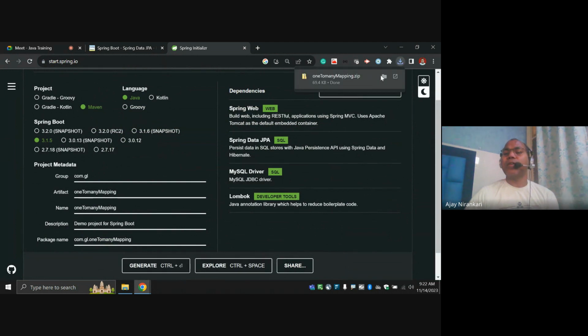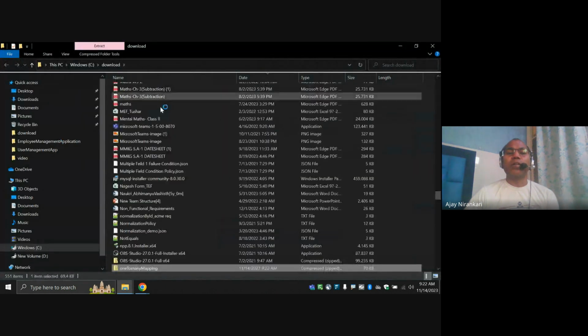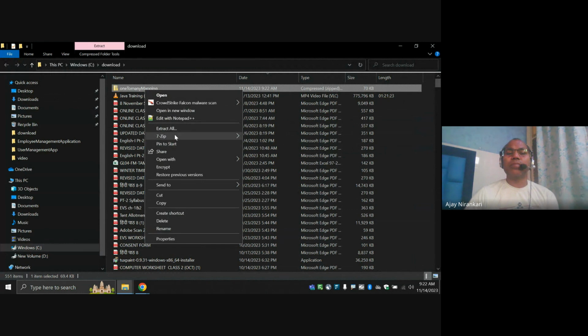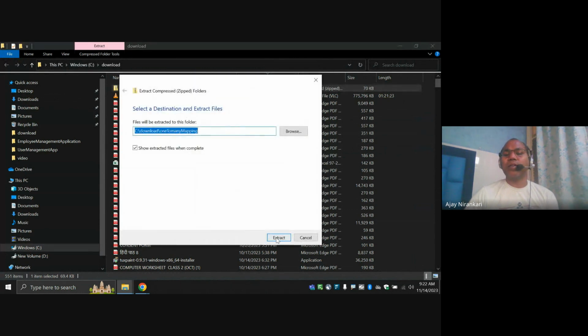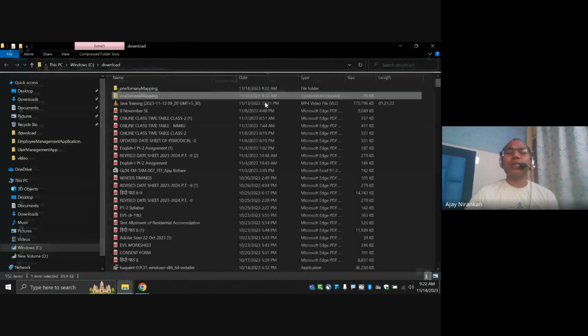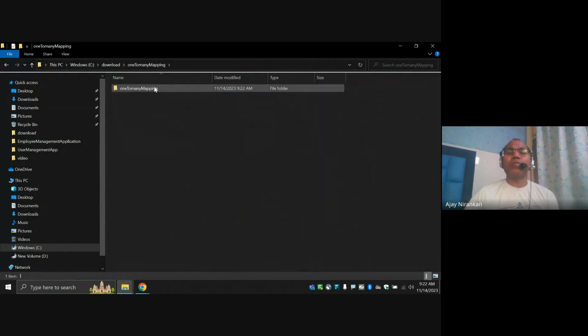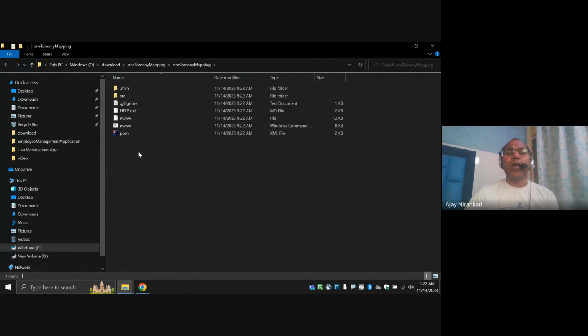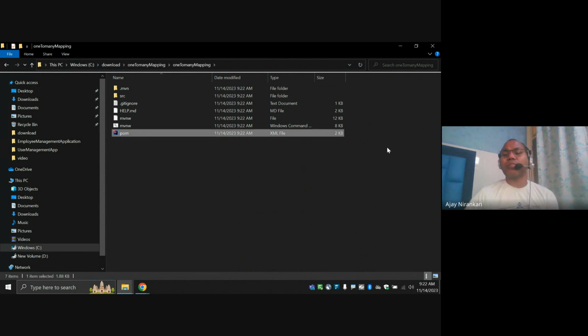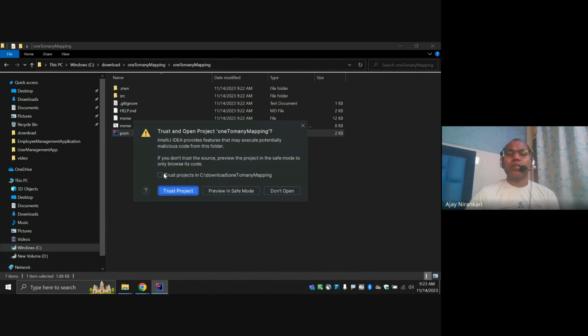Go to the download folder and extract all. Done. And now inside the folder, I am starting this application. Let's test it.